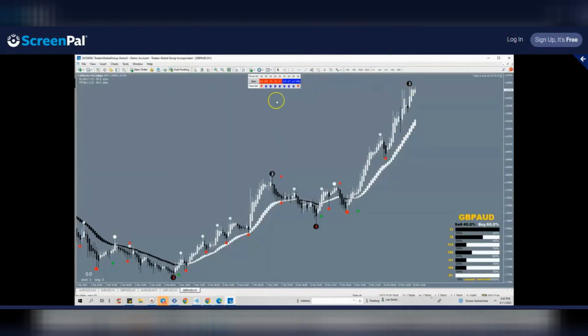And that's my steps. Make sure we've got confluence from D1 to M5. Make sure on the candle strength meter it's 70% or higher. Take my reversals in the direction of the trend. Always have the confirmation arrow that says it's okay to consider this, the buy sell magic arrow 777. And that is the steps I take.